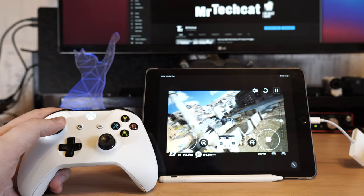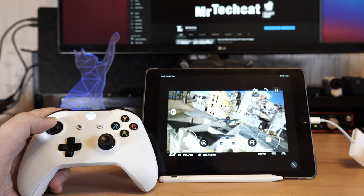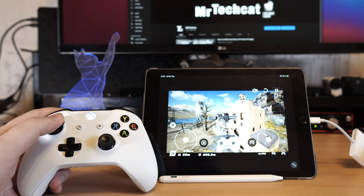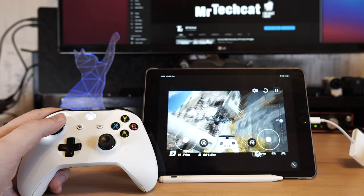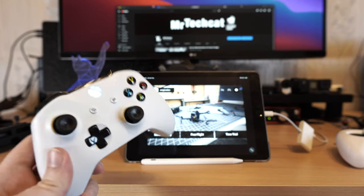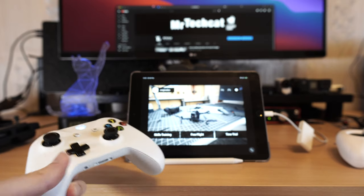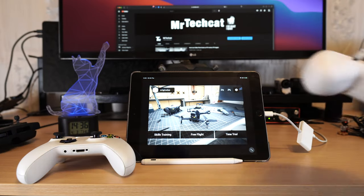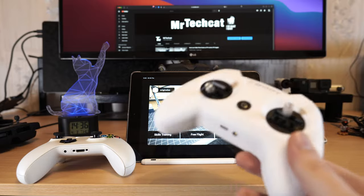Wow, look at me, flying DJI FPV with an Xbox controller. So yeah, you can play the DJI FPV simulator with just your console controller. And today we will be trying many more controllers and see if they work.